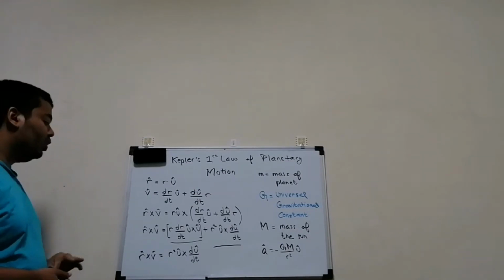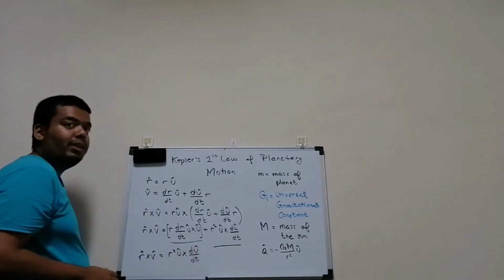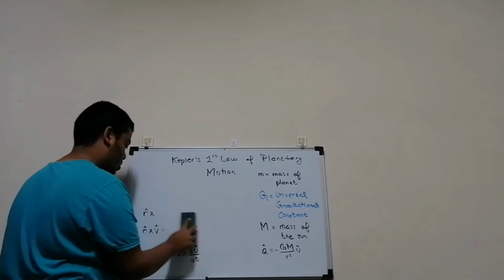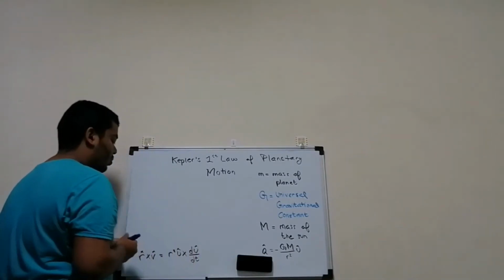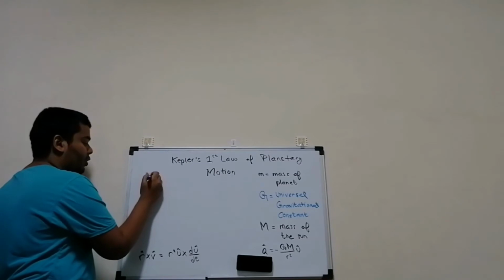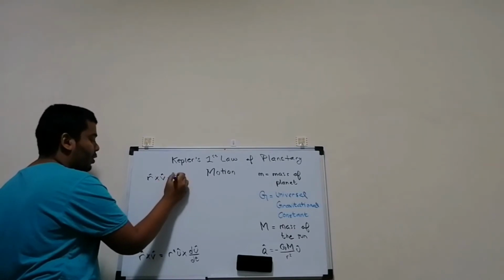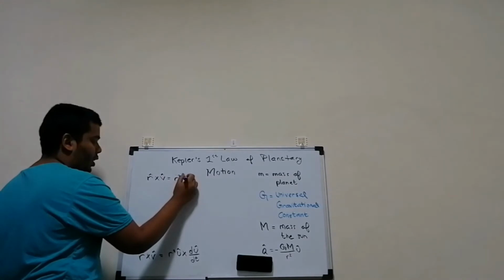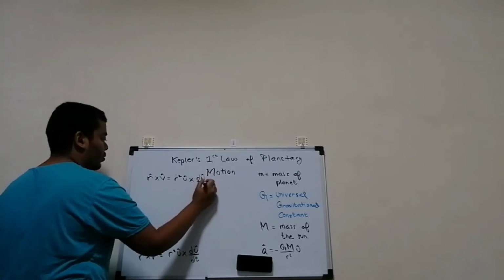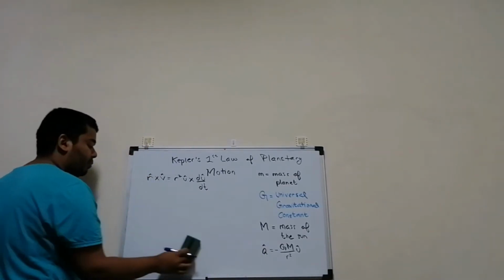So our next step would actually be going ahead and focusing on this formula itself. I will write down this formula again on the top, because all my further derivations will be based on this particular formula. So the cross product of the position vector of the planet with its velocity vector is given by the magnitude of the planet square into the u vector, the unit vector, and the cross product will be du over dt. Okay, so I'll remove this part from here and let's focus.